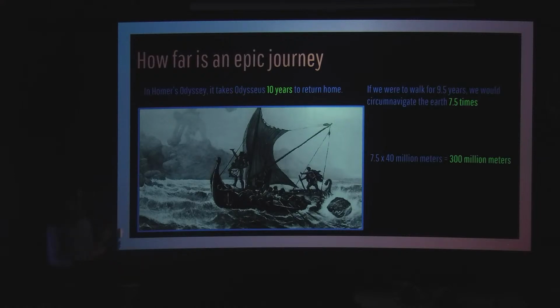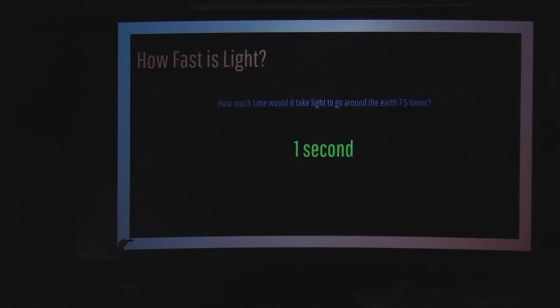If we go based on historical accounts of how long 10 years is, we look at perhaps Homer's Odyssey, where it takes Odysseus 10 years to return home from Troy. So I think it's fair to say 10 years is a bit of an epic journey. Let's just ignore the 7 years that he spent at one place on an island. That distance, 300 million meters, if we remember, is the distance that light travels in a single second. So I think that starts to get close to how fast light is going, and if we're using it as a measure of distance, how big things are in space. Because for what is, from our perspective, a 10-year-long epic journey, light travels in a single second.